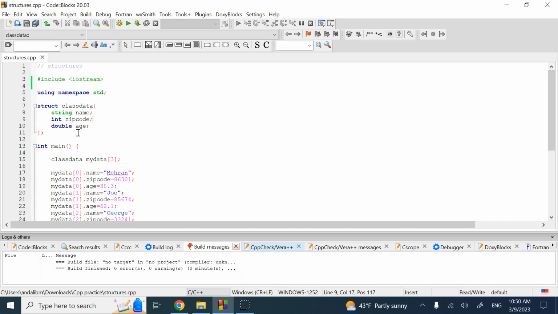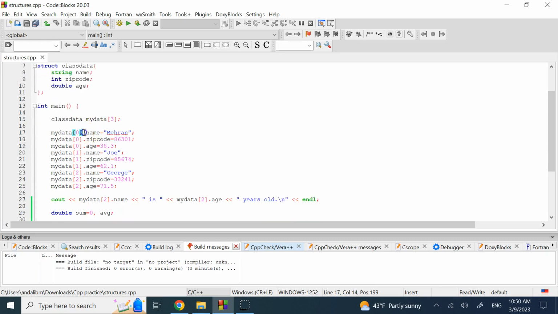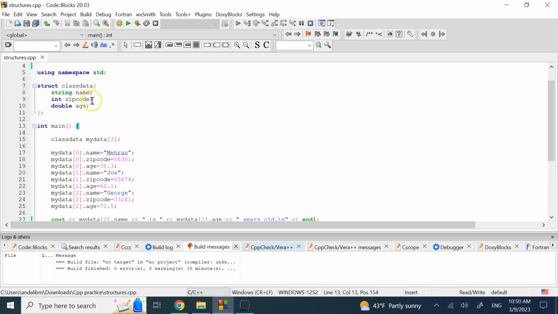You have their age, their names, that could be basically strings. You have their names and address, that could be strings, and then their salary, which could be a double, and then their zip code, which could be an integer, and so on and so forth, right? So if you want to put them all under the same name and then access them using what we call this dot operator, then the best way to do it is a structure.